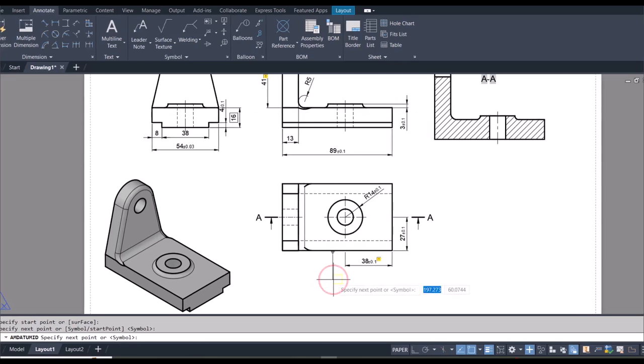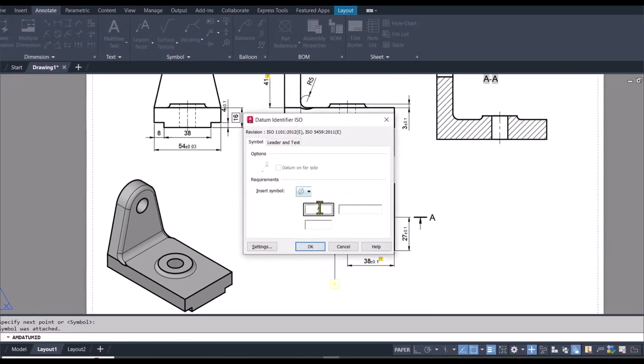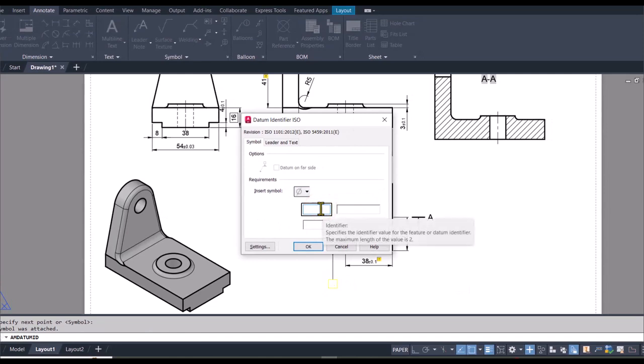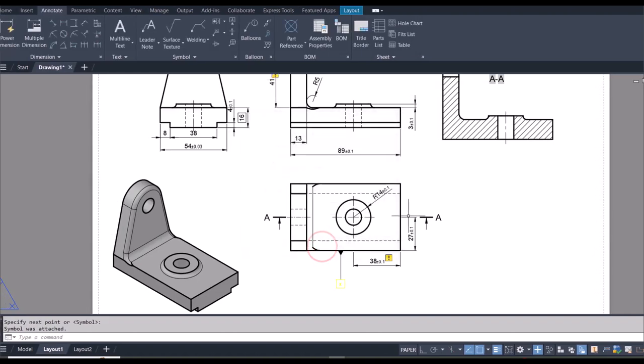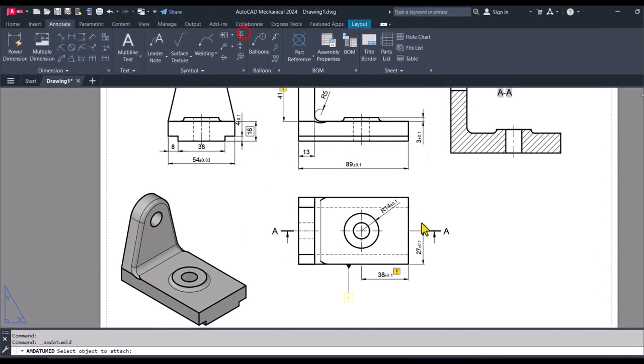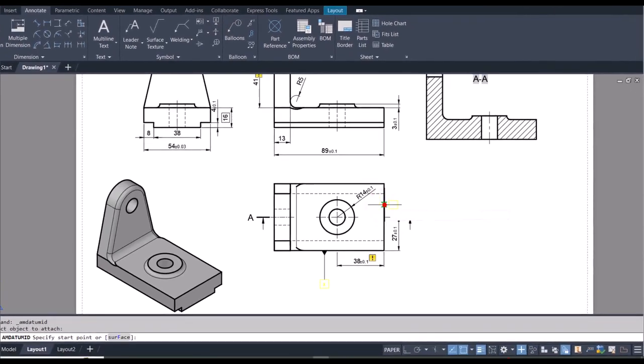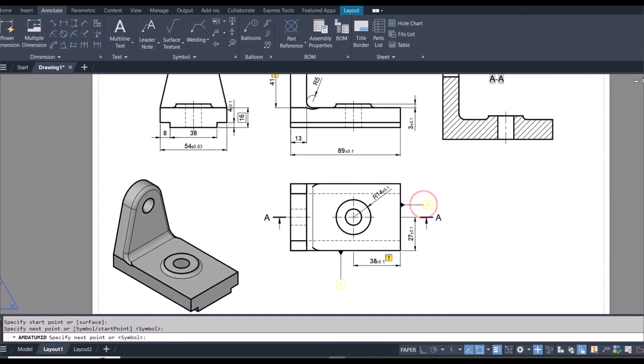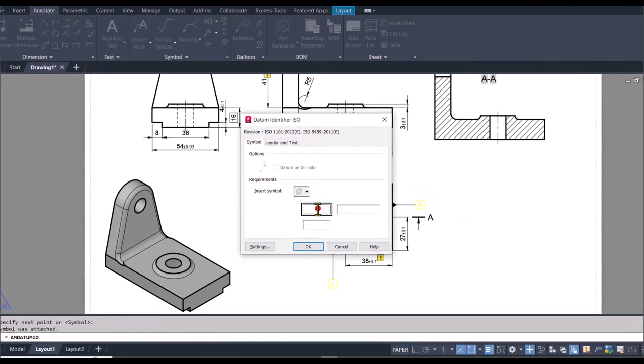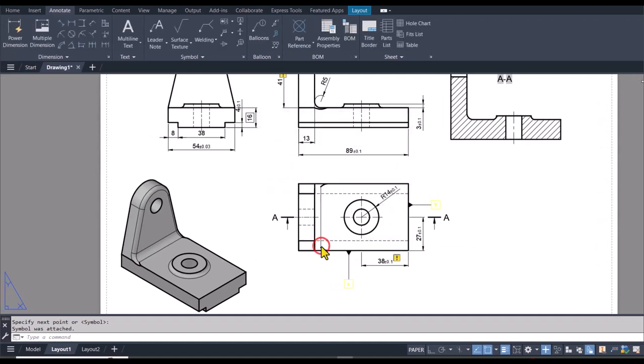So I'll just click and then hit enter. And this portion, if you remember, this is our x. This is the x face. Okay, and then I'll do the same thing on that side. So click and then enter, and this identifier was y, right? So I have the two identifiers.